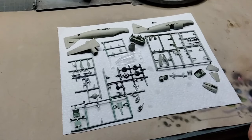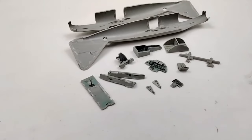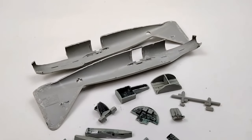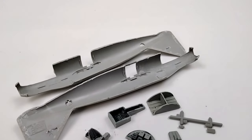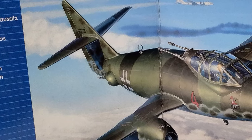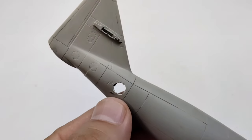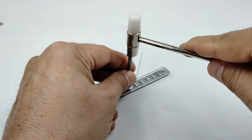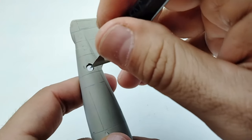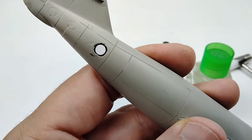After setting out the parts to dry for a couple days I'm ready to get started on this build. The fun thing about building an airplane like this that never actually existed is I can kind of do whatever I want and paint it any way I want. I wasn't too keen on the side turret guns towards the back of the fuselage, so I decided to fill those in so I can smooth it out. Using some of the kit parts and then punching out some discs I'm able to fill this in almost to the surface of the fuselage. Later I'll go back in and fill it in with some kind of a putty or super glue mixture.